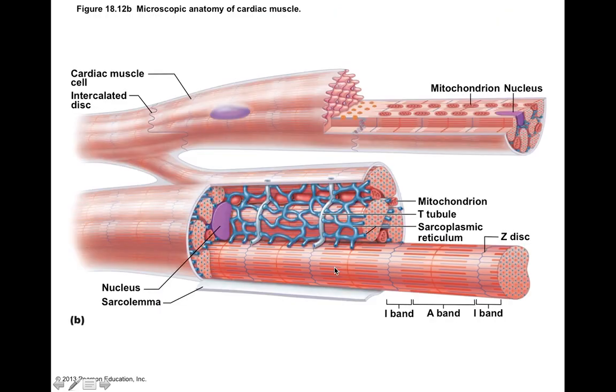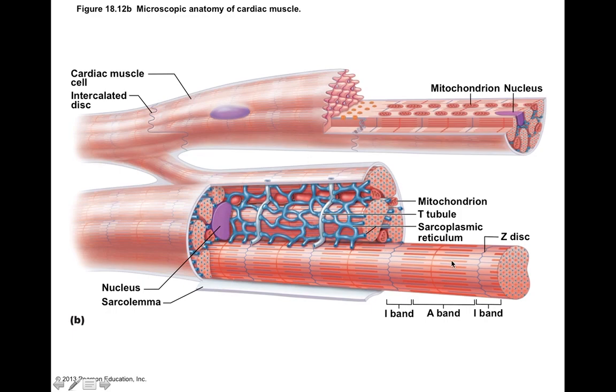So if we zoom in on this cardiac muscle cell and look at its anatomy in better detail, what we see here, guys, is the cardiac muscle cell, right? And they're pretty short, right? So you see them from here to about there is one cell. And there's the nucleus.